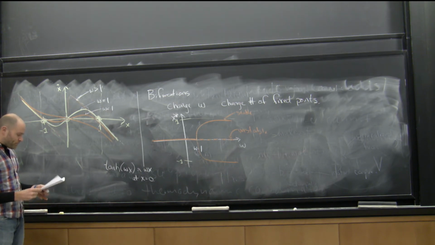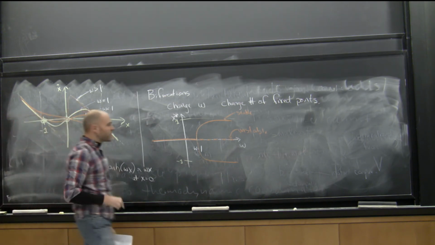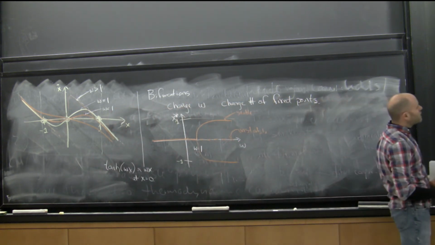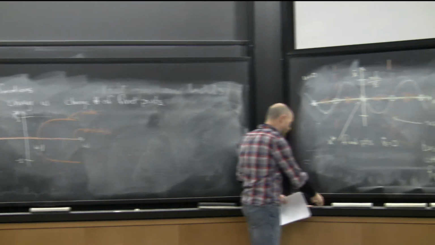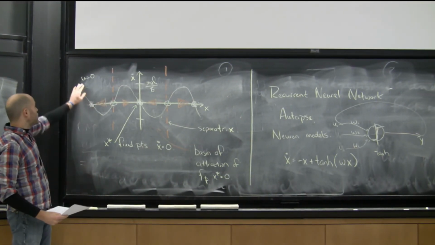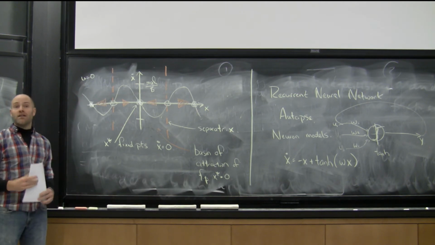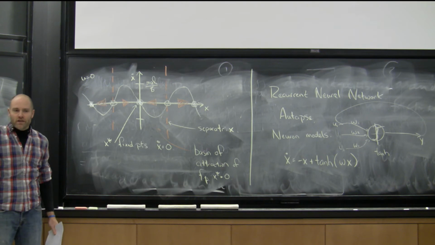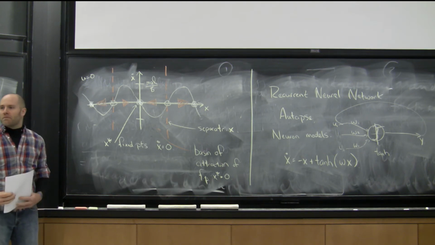Okay, so let's think about the pendulum again. That was just to remind us that it's a general tool. But for the pendulum, if I think about having the pendulum with a constant motor torque input, maybe I can say u is the parameter I'd like to vary. So I'll start turning the current on my motor, and what happens to my fixed point?